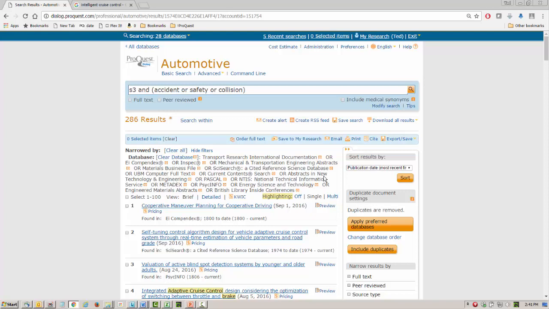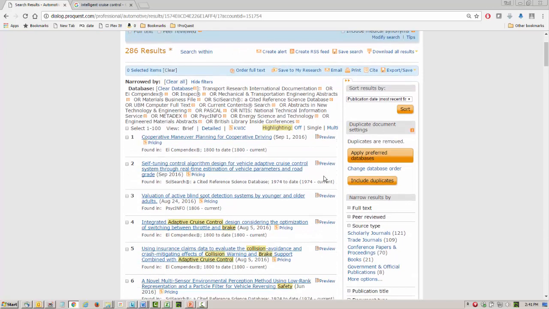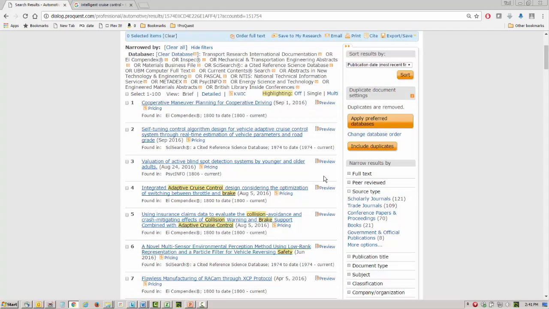We started out using the Thesaurus, and when that was not successful, we went to using the subject field, and we tried searching actually within the subject field in order to modify our set. After that, we supplemented the results of our subject search by going to the web and doing a Google search. That gave us some additional vocabulary. We put all that together, and then we looked at some ways of narrowing the results to get what we wanted. And we ended up with 286 nicely narrowed, very useful results.